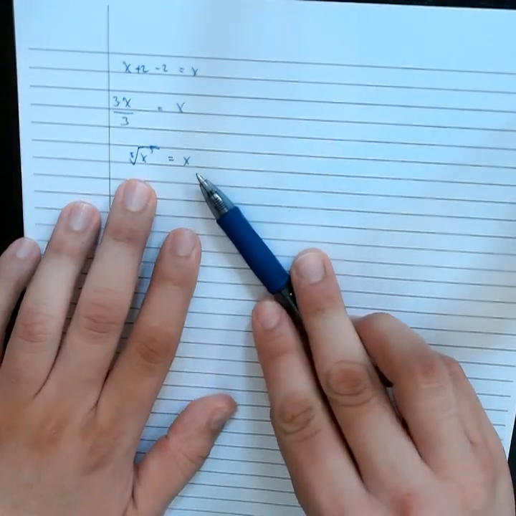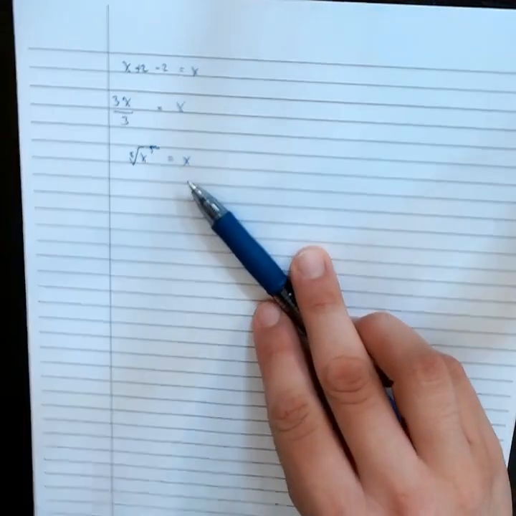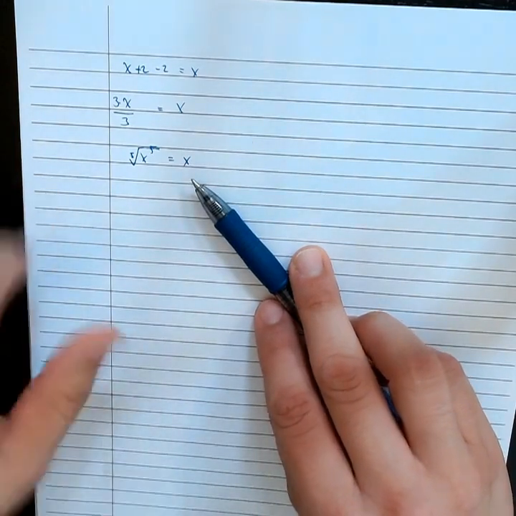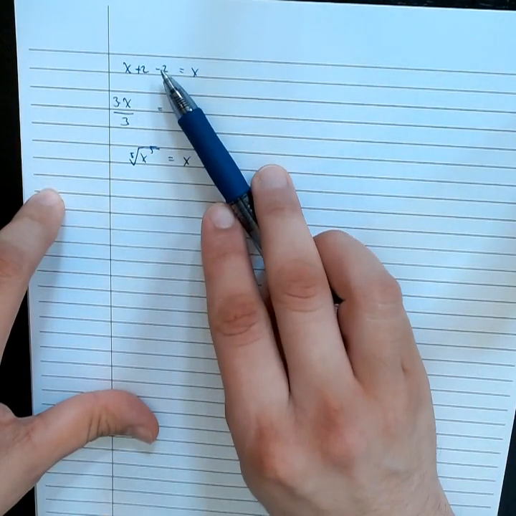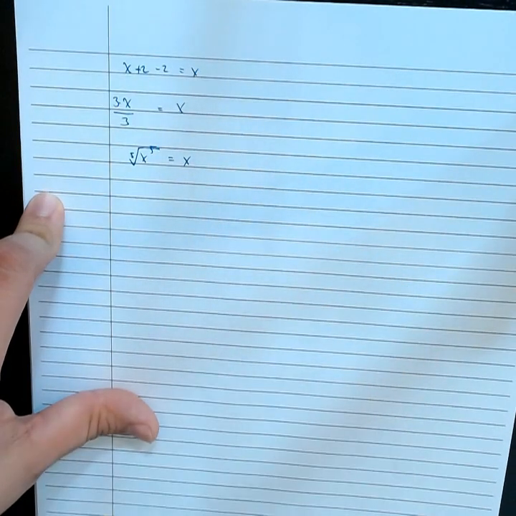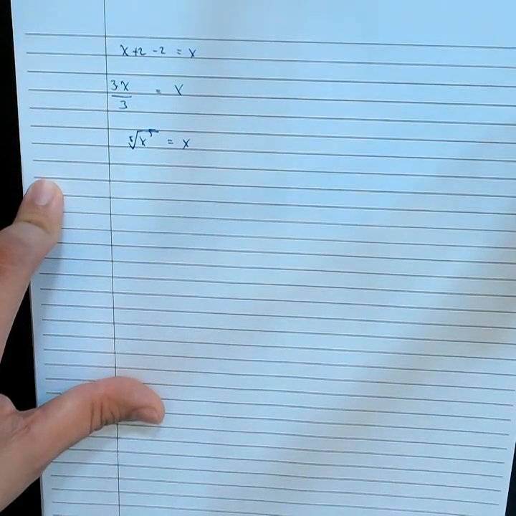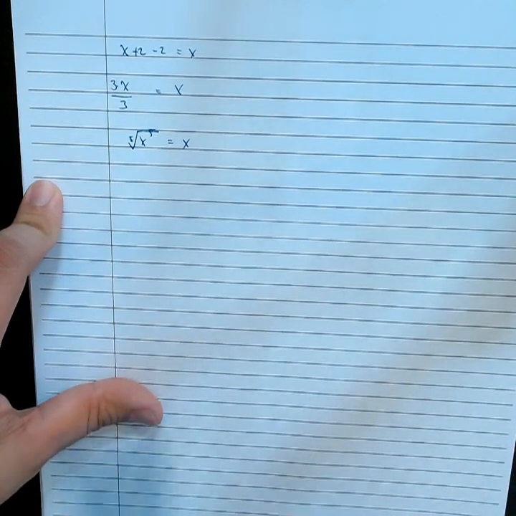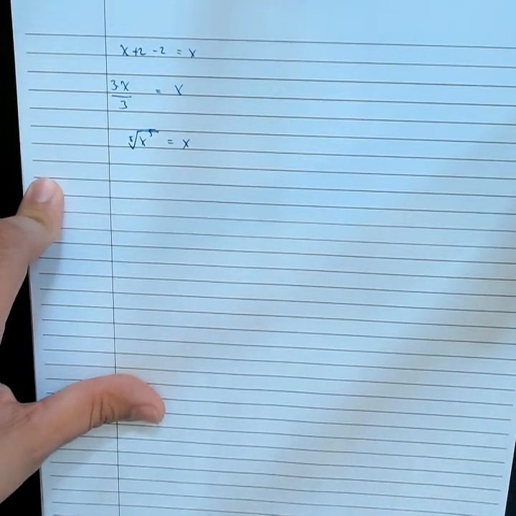Now, you'll note that this is from a previous section. This is what happens when you talk about inverse functions. All right? One of your functions does something, the other one undoes it and gets you back to where you started. So now we have a whole new type of function when we start talking about exponentials. So what is the inverse of an exponential function? That's what we're going to talk about here.